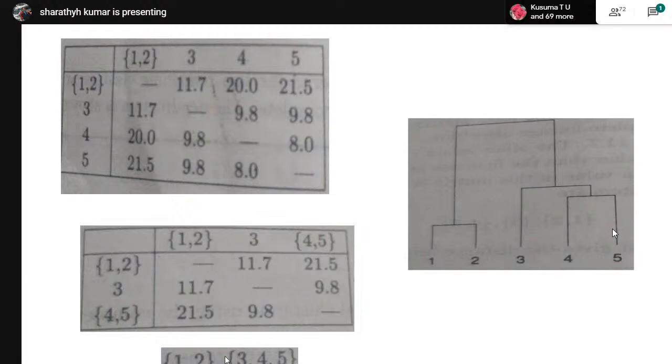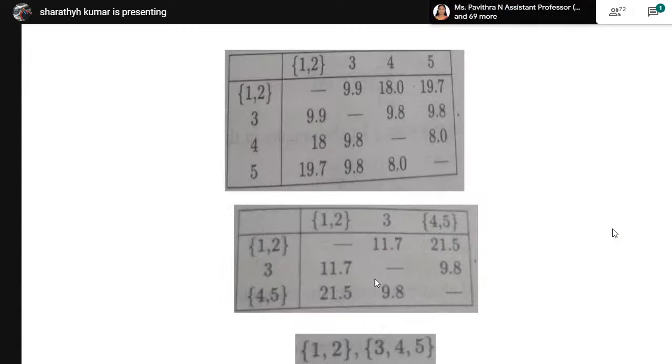Okay, this is the one cluster that contains it. Previously it belonged to 1, 2, 3. But now with complete linkage 3, 4, 5 went out. So this is the one cluster. So 1, 2 were initially merged, next 4, 5, next 3, 4, 5 has been merged. Totally everything merged at a particular point of the data. This is complete linkage clustering.